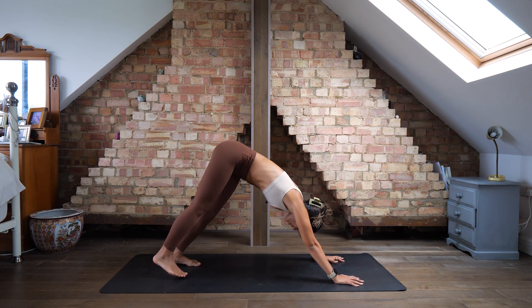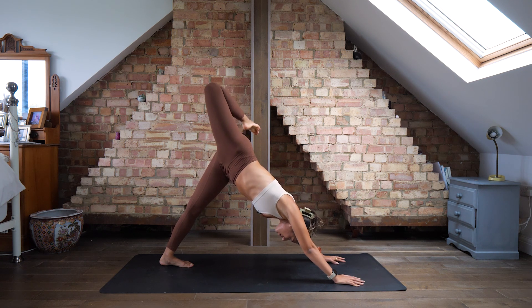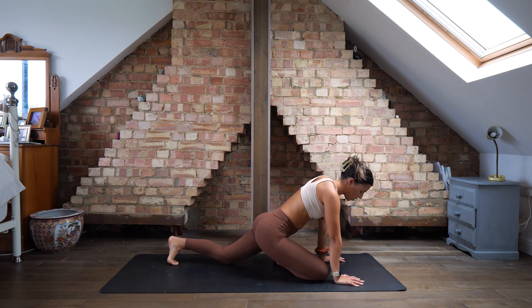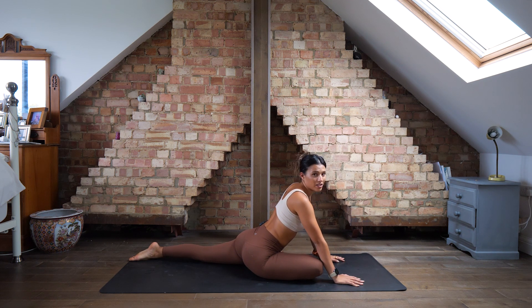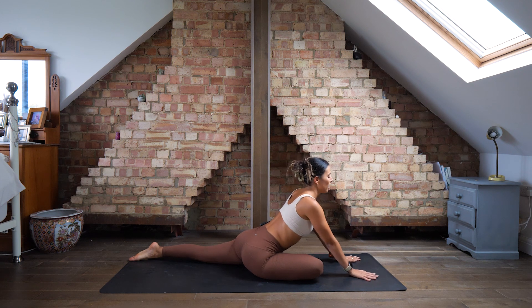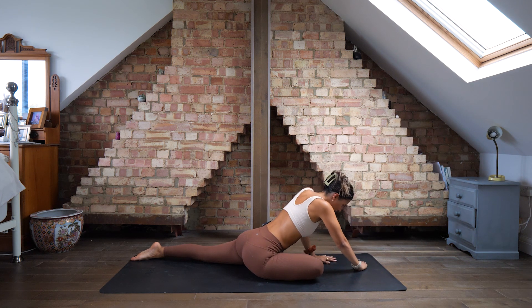Take your right leg all the way up to the sky — a nice big kick, bend your knee and open up that hip. Then bring your right knee all the way to your right wrist, plant it down just under your right wrist, and kick that foot off to the left-hand side, wiggling your leg back down the mat. We're coming into pigeon. If you feel really far from the floor under your hip, place a block or pillow underneath you. Take a breath in, then exhale slowly fold forward — onto your elbows or drop your head down onto your hands. Take two deep breaths here, breathing into that right hip, using your breath to help you settle. Relax the shoulders, relax any other tension in the body.